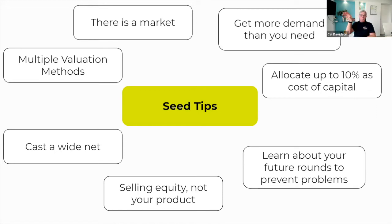Ideally, if you can get to the point where you've actually got 12, 13, or 15 investors that want to write you a check and you're oversubscribed, that's the best position to be in. Allocate costs to run the round. Again, think about future rounds, do the modelling, and don't create problems for yourself down the track. When you're pitching, you're selling equity — you're not selling your product. We particularly see technical founders fall into a trap of spending all their time talking about product, and not enough time talking about the problem they're solving, their team, and why they are the team to back in solving this problem.